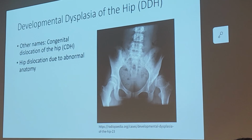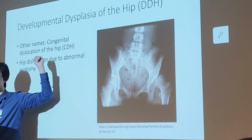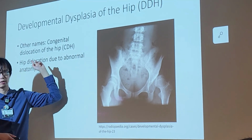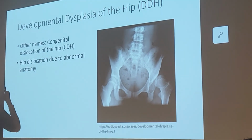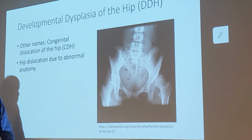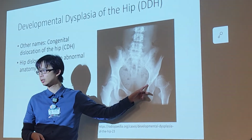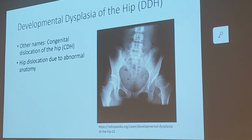You talking about that picture? Yeah. Dysplasia. No, I'm saying the DDH. Oh, that's right. Another pathology dealing with that hip joint is DDH or CDH, dysplasia of the hip, also known as congenital dislocation of the hip. Basically, the acetabulum doesn't properly form, so the femoral head doesn't properly fit inside, and it's a lot easier for that femoral head to slip outside of the acetabulum. It's a lot easier for it to dislocate.